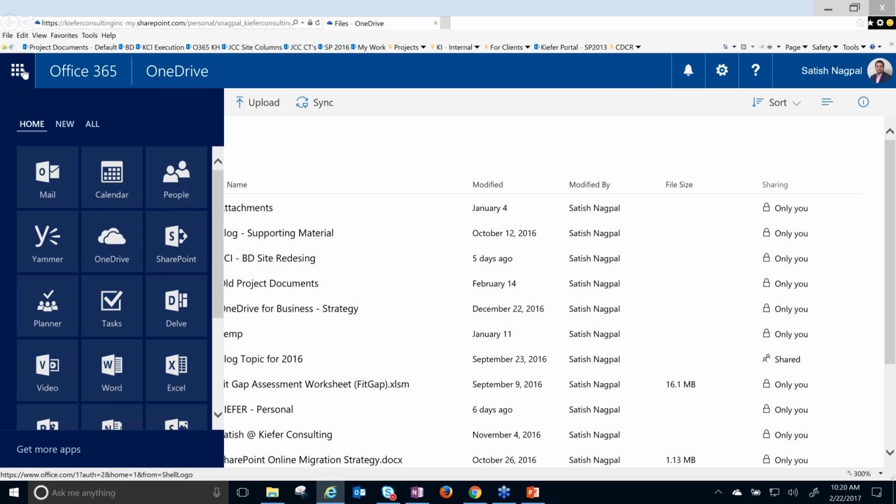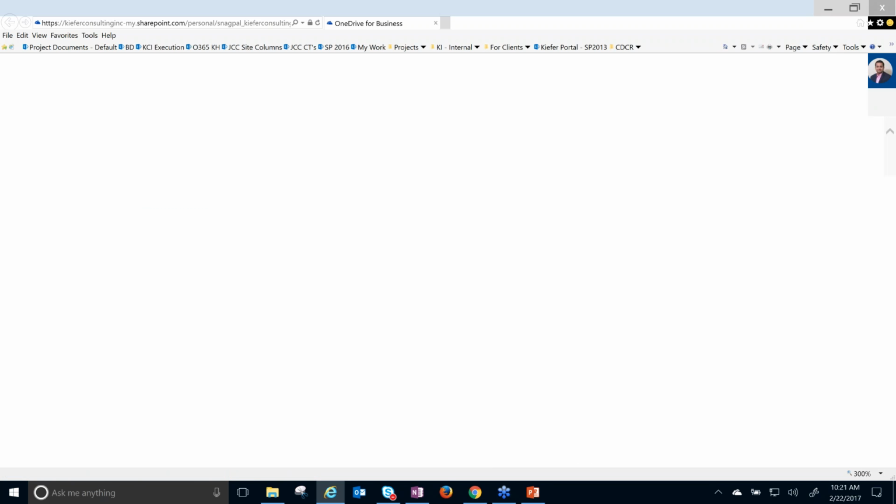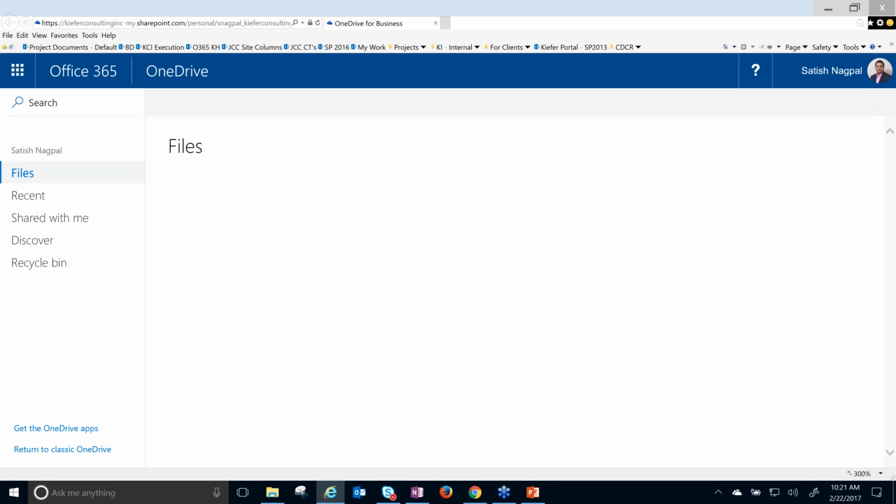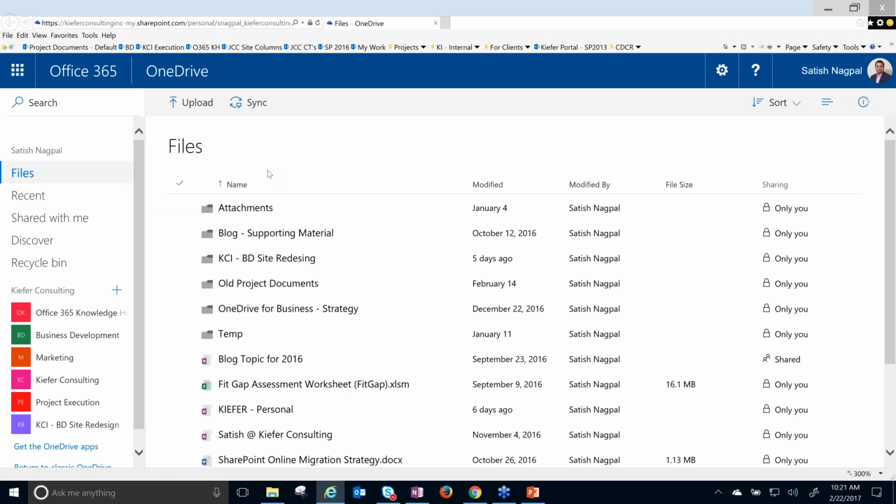So, this is where you can access OneDrive for Business. When you go to Office 365, from this panel just click on OneDrive. It will take you to the cloud or online version of OneDrive, from where you can manage your files and documents.